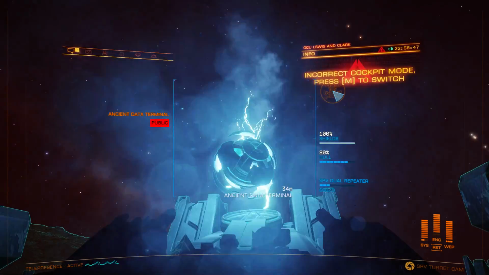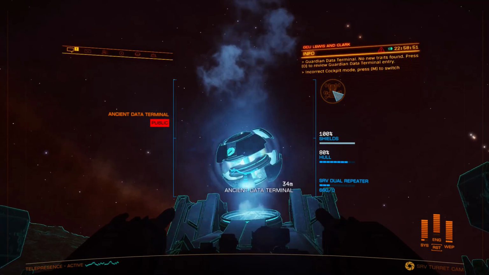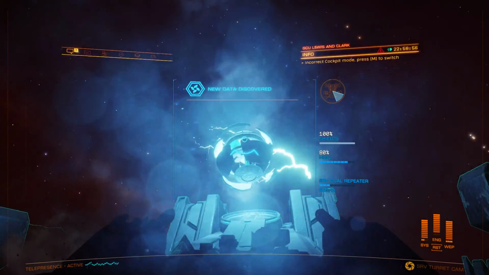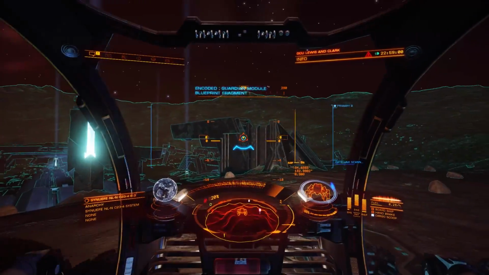Incorrect cockpit. But no. That's because I've got the weapon selected. No, switch to the data scanner. There it is. New data discovered. Is this it? Woohoo! Guardian module blueprint fragment.